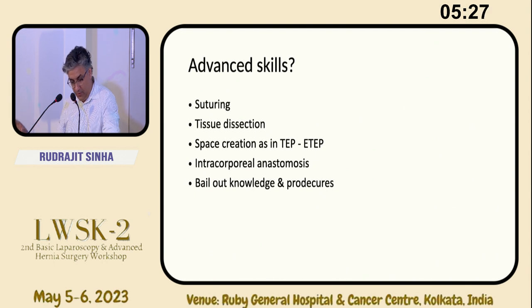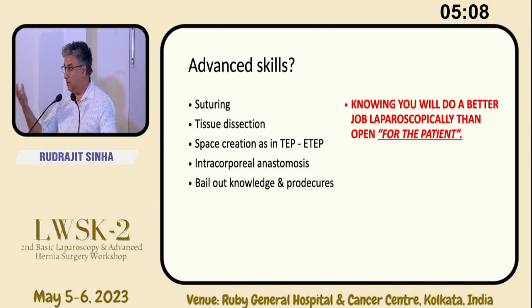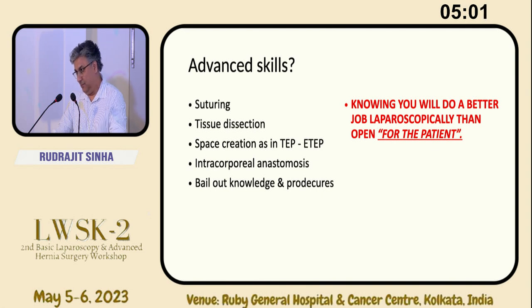So on that side, it is not as much about skills as it is about knowledge, what is there between your ears. I always believe that for any kind of laparoscopic surgery, if you want to become known as a laparoscopic surgeon who is doing oncosurgery, who is doing advanced hernia surgeries, knowing you will do a better job laparoscopically than open. If you feel this particular patient will do better in your hands through open technique, do the open technique.